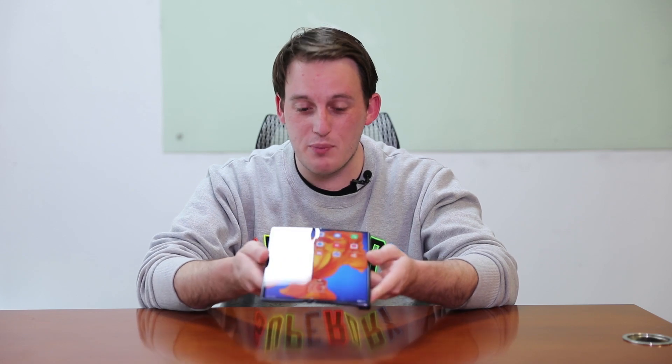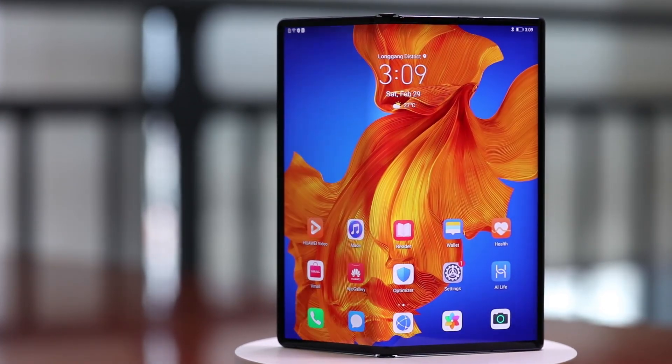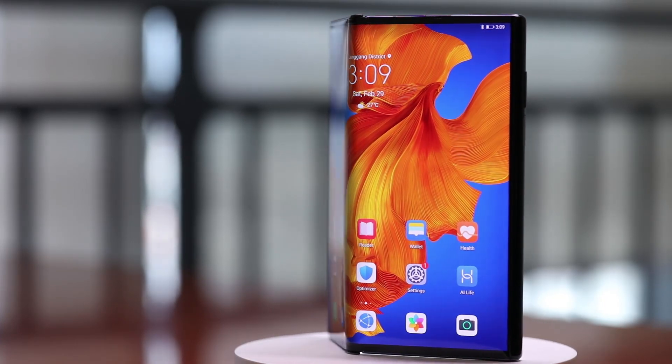So let's dive in and check these two devices out. Naturally, with a foldable smartphone, the most mind-blowing part of this experience is going to be the foldable display. I'm holding this in my hand right now and I can literally not believe it — I am bending this product without any issue at all. It is really nice and the screen is still intact and functional. I've always liked Huawei's innovative folding designs.